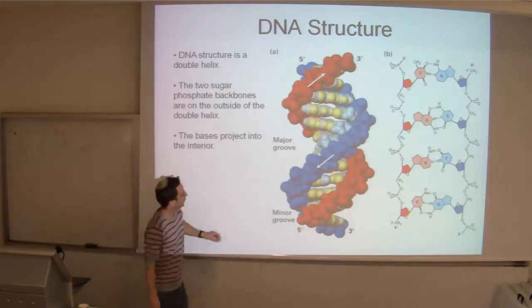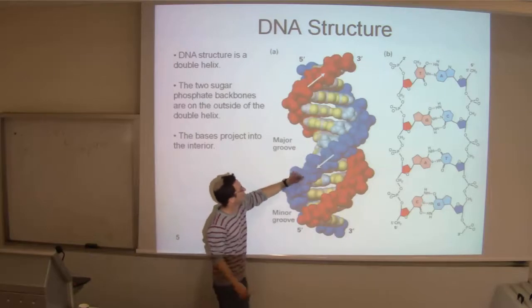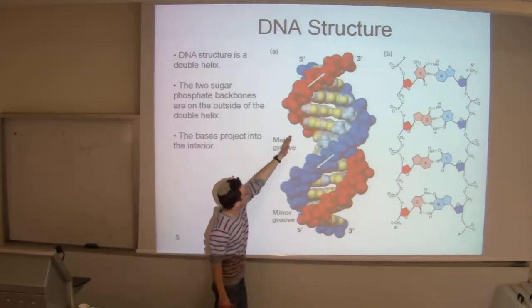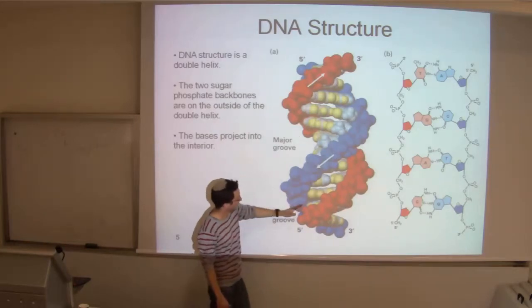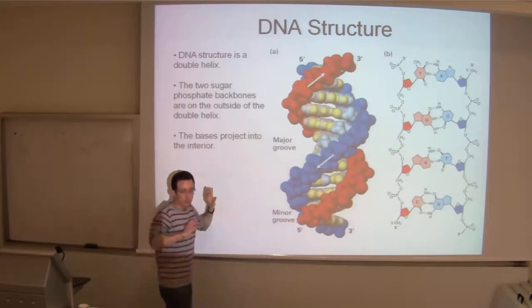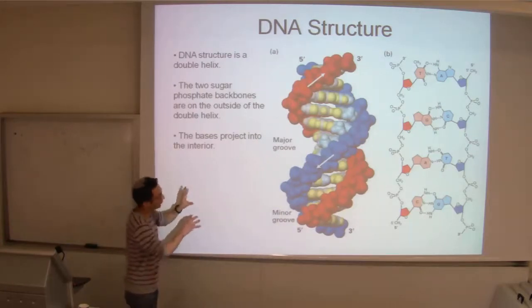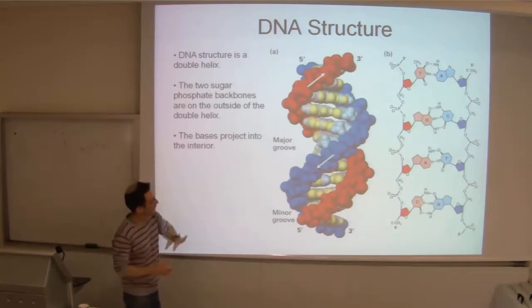In the DNA structure, after the two strands are roped, we have a major groove and a minor groove. These are the regions upon which proteins that recognize the DNA act. This is where they recognize DNA.